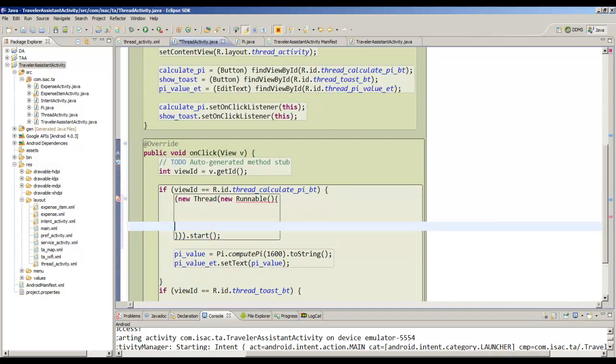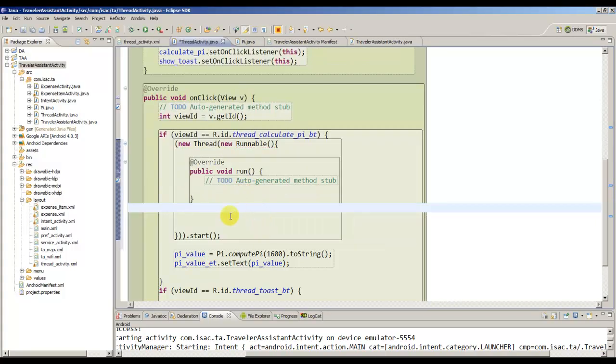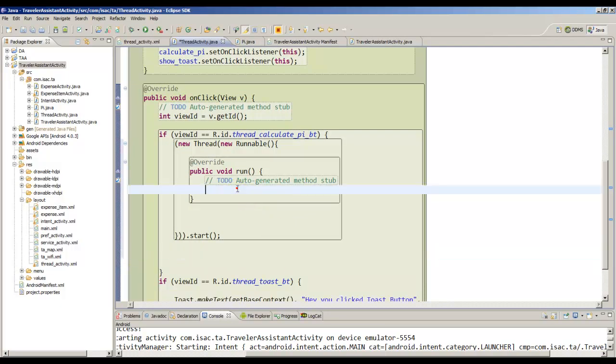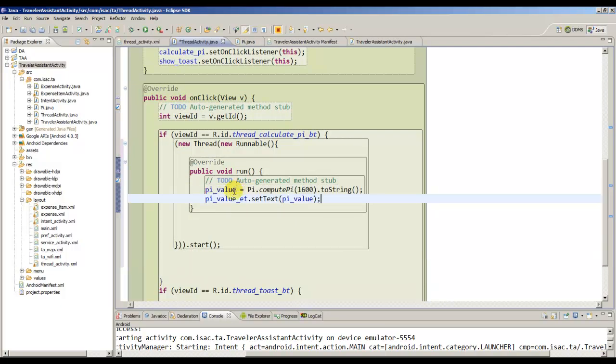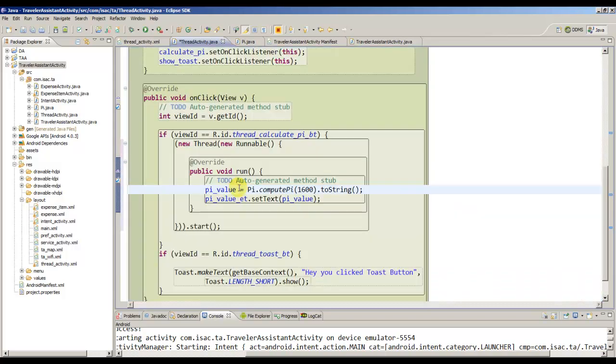So I am just writing a thread class here, a new thread. Let us go through this sample code.